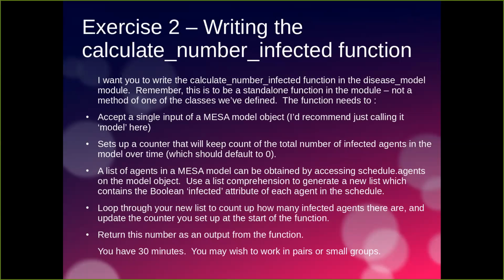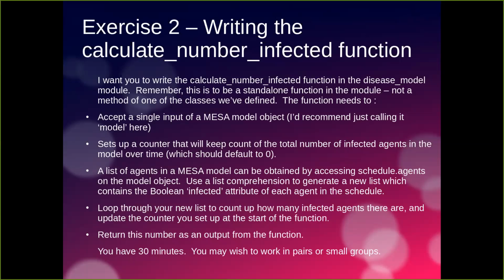And what the function needs to do is accept a single input of a MESA model object. I'd recommend just calling it model here, as we've done elsewhere. It should set up a counter that will keep count of the total number of infected agents in the model over time. And obviously that should start at 0.